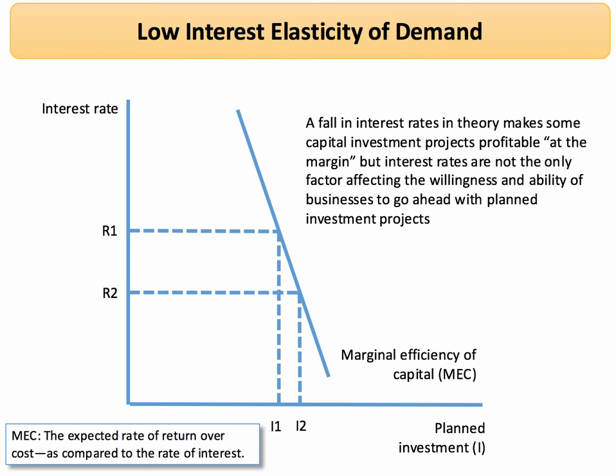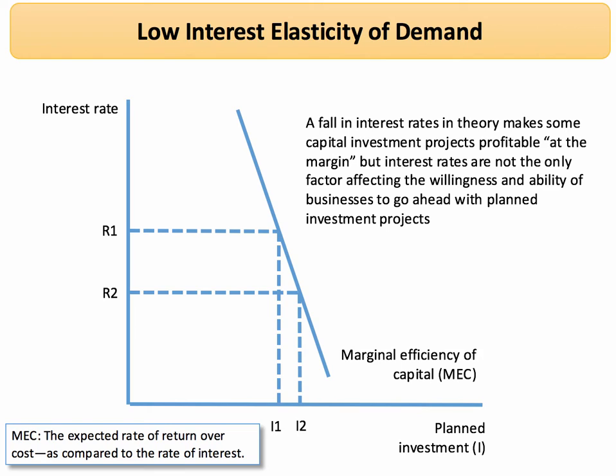But that might not be enough, because if you put the money in a bank, there's an opportunity cost of investing that £50,000. So you do have to compare the return on a physical, tangible investment with the likely return on interest on a bank account, for example. And we get the idea of marginal efficiency of capital, the expected rate of return of capital over cost compared to the rate of interest.